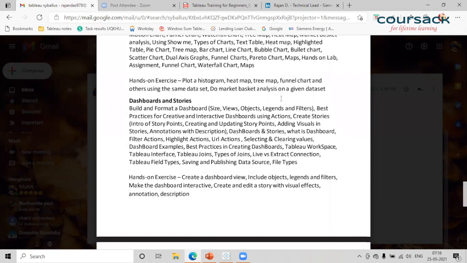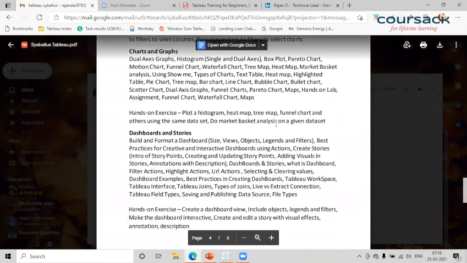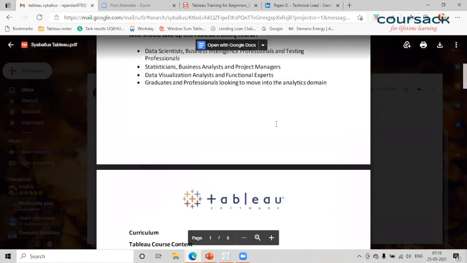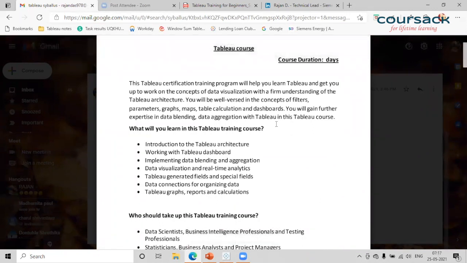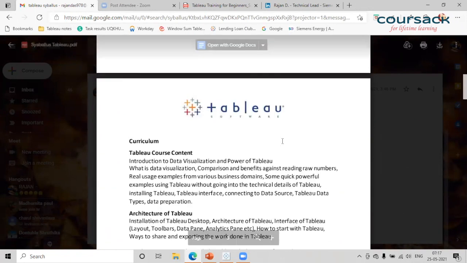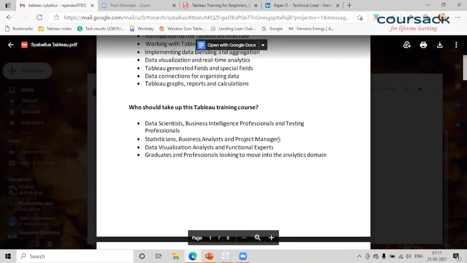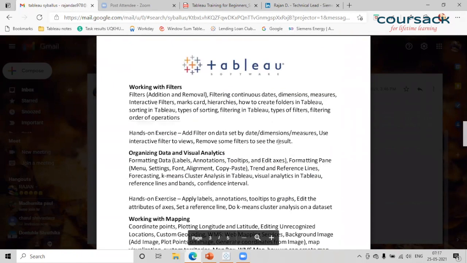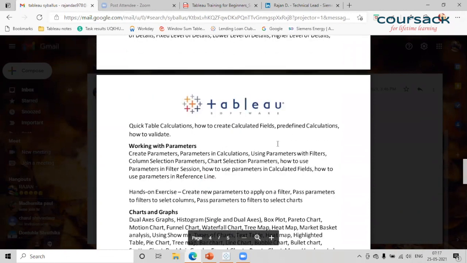And then we'll move on to building our dashboards and stories. We'll build a couple of very innovative dashboards with stories too, so that we can present them to our customers. This whole session will carry on from the beginning to the advanced level. In this particular course, a couple of things may be missing, like accents, because when I prepared this syllabus and started teaching, the version in the market was 10.5.